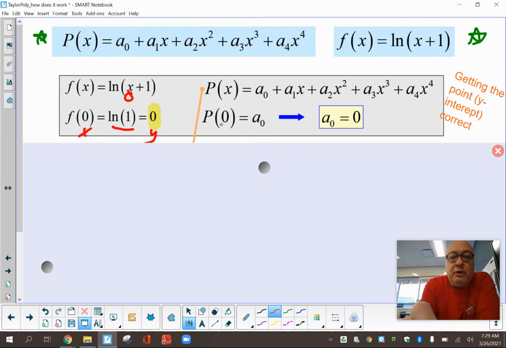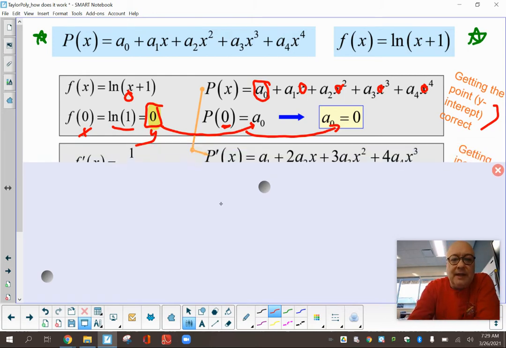So if I'm using my input as 0 in the function, I'll also have to use my input at 0 in the polynomial. And to get started, it's kind of easy. So if this is a 0, it'll cancel all of these terms, no matter how far I go. So the only thing you're left with is whatever a sub 0 is. And in this case, I need it to be 0. So in this case, my a sub 0, therefore, will be 0. So that step there is just getting the y-intercept so that these functions will match and touch at the y-intercept.